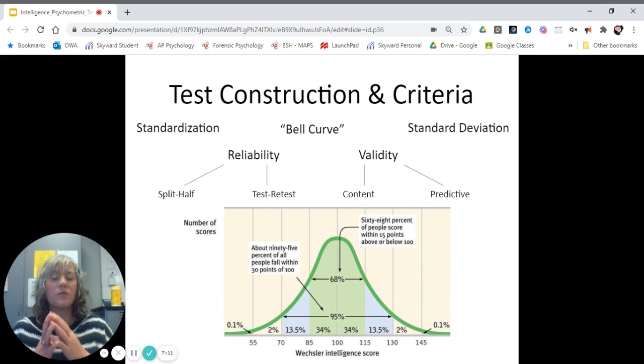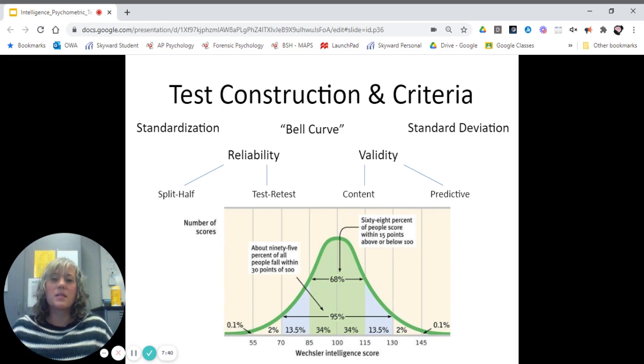If you're splitting it up, let's say, with some of Gardner's types of intelligence, with linguistic, logical, mathematical, and spatial measurements, are those questions actually getting at linguistic? Or are they written in a way where it's confusing, where it's actually logical? And there are a couple of different calculations that can be done to do content validity. The questions themselves, are they good questions?